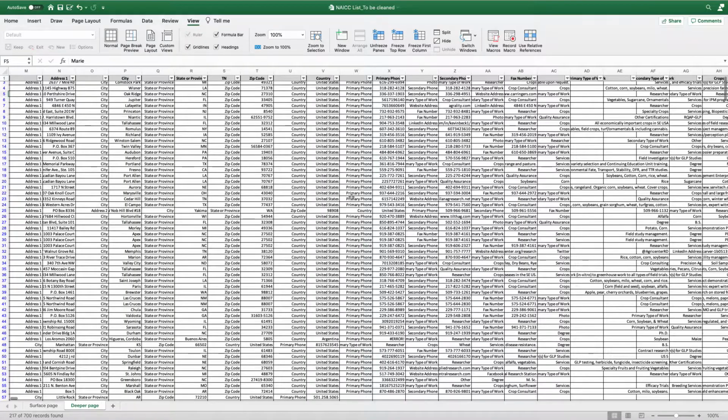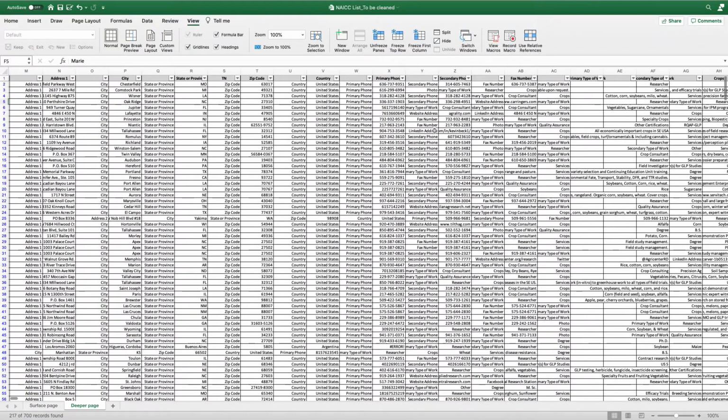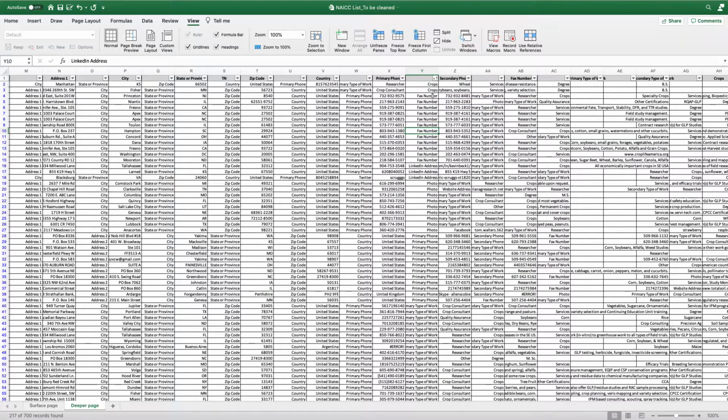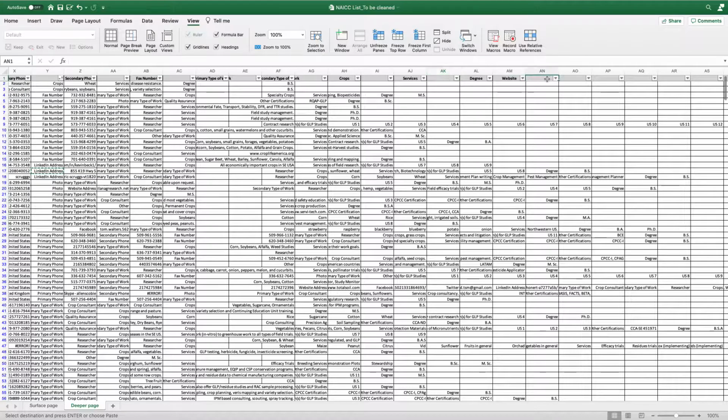You'll find the one caveat is sometimes there's things that aren't listed, like LinkedIn address. Well, there's no LinkedIn address title. So if you find something in one of these rows that doesn't have a heading, like if we sort this one by ascending, fax number, we see a fax number there, so we need to move this information over. But there's no LinkedIn address, and there's no photo. So if there's nothing like that, we copy this and create a new column for it at the end. So I would create a column right here called LinkedIn address. And then for those contacts, we can put LinkedIn address, okay?